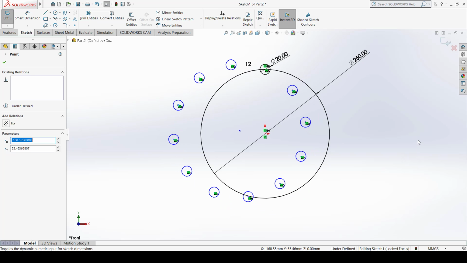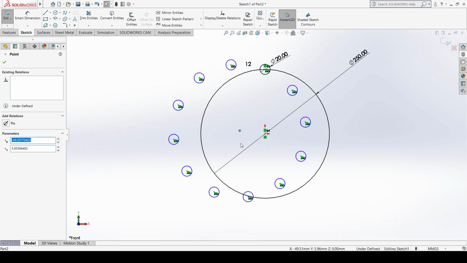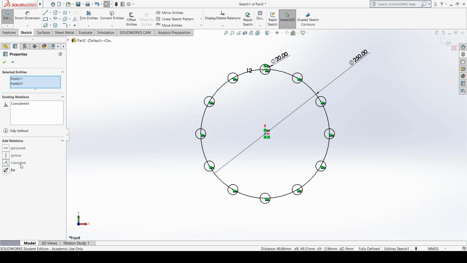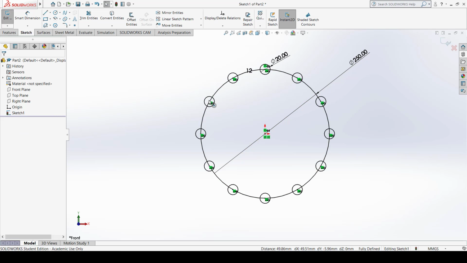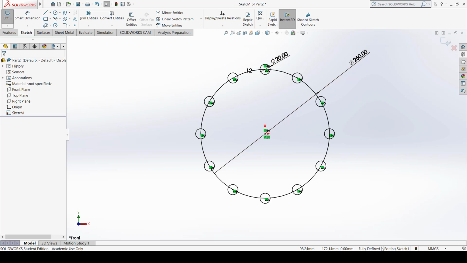The whole pattern is not aligned with the circumference of the desired circle. So what I do, I select the center of this pattern. This is the star, which is the center of the whole pattern, of these blue circles. When I click this star, press Ctrl and then click on the origin of the circle, and make sure they are coincident. When I do this, the whole pattern is fully defined now and it lies on the edge of the circumference of the circle. Now when I select the center of the smaller circle, I can't move it. Why? Because it is fully defined, it is constrained now, and in the bottom you can see it is written as fully defined.